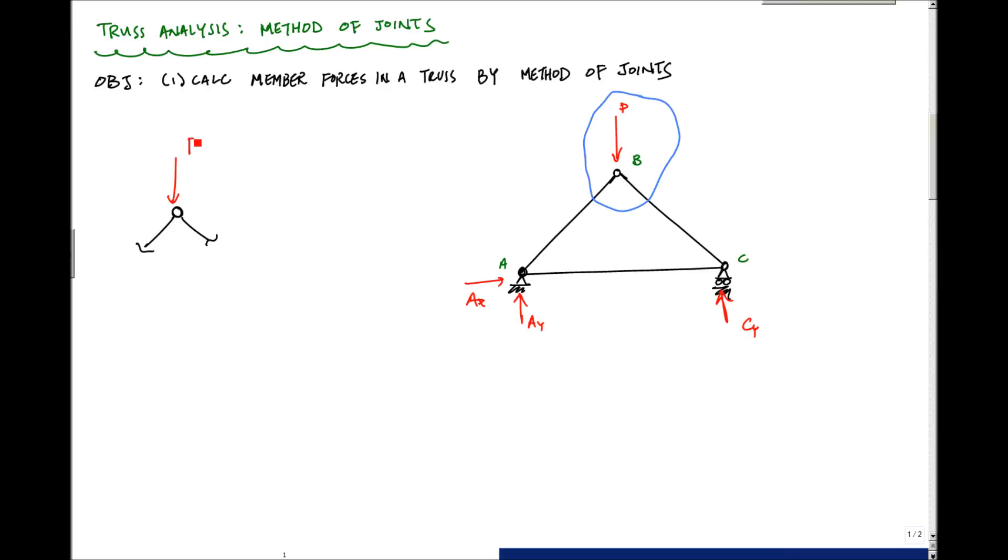And here I've got this P for the external force. I've isolated a joint, I've drawn it out, I might have some forces in here which I'm going to assume that they're positive or they're causing tension in each of these members. So here I've isolated joint B right here. I'll call this N_BA and N_BC. And if I look at this joint, essentially I want to apply equilibrium equations to this joint to solve for unknowns.